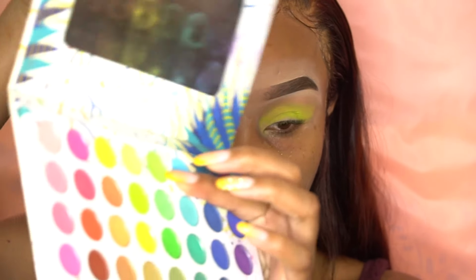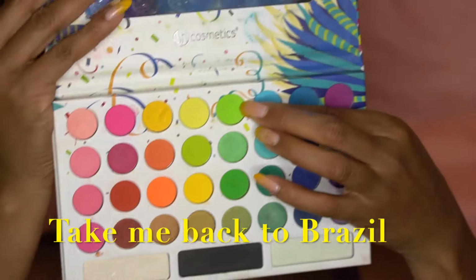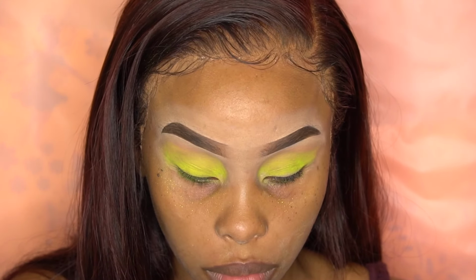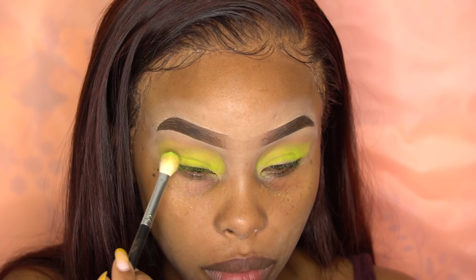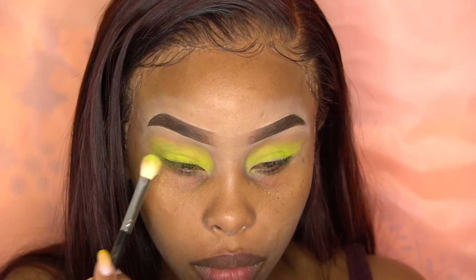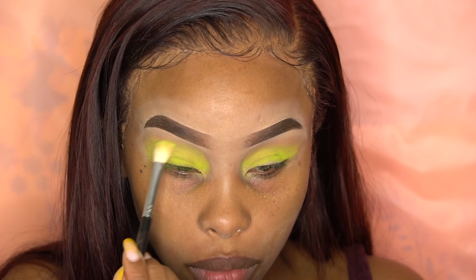Okay, so from here, we're going to go into the Take Me Back to Brazil palette, and I'm going to go into that neon green looking color right there. And we're going to take that and put that in between Cobbler and this pigment, and that's going to give us a better transition than it looking so blotchy like it's looking right now.